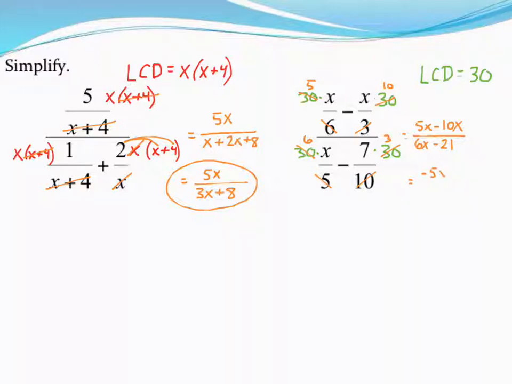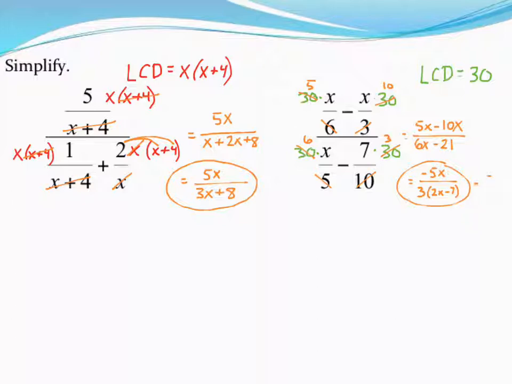The numerator has like terms in it, so I'll make that a negative 5x. In the denominator, I can't subtract 6x minus 21. They're not like terms. I could factor that, though. There is a 3 those have in common. If I can factor, I might as well try to do it just to see what happens. I can pull out a 3 and leave behind 2x minus 7. Unfortunately, nothing can still be factored. There's nothing that can be crossed out. But I wouldn't know that until I tried it. So it's worth always factoring if you can.